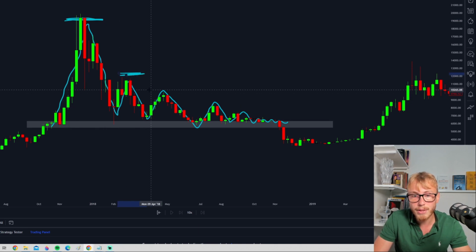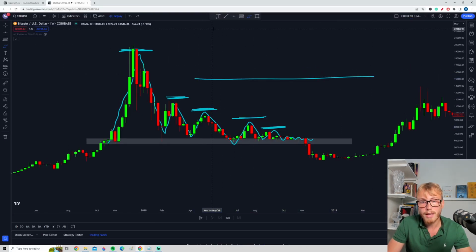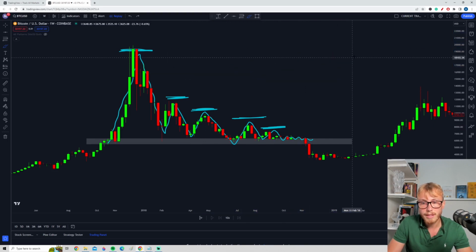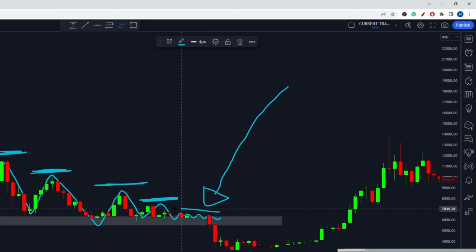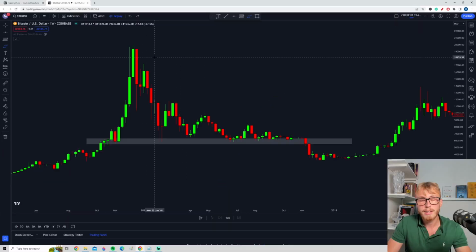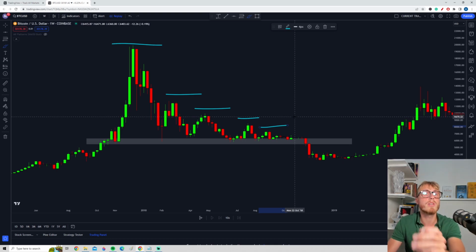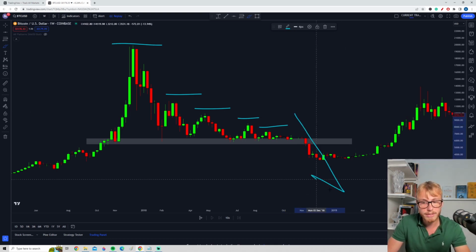The next time the price went up, we printed a lower high once again. The next bounce was an even weaker bounce, and then the next one was a super weak bounce here. So we have a support level, and the bounces from the support were getting weaker and weaker. We can see that in the end here, before the price broke the support level, the price was pretty much crawling at the level. And this is the lesson right here. Consecutive lower highs into support makes the support more likely to break to the downside.